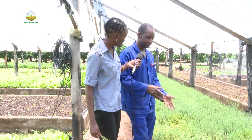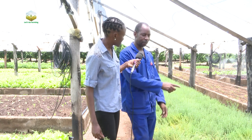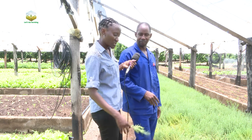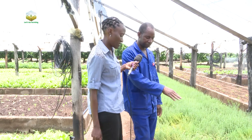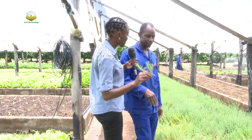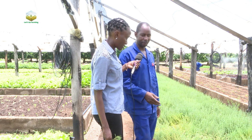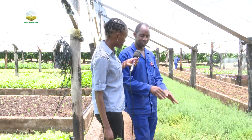When it is ready, the same principle applies in preparation of the soil. You will prepare your soil nicely. Then you can measure the distance you want, like 30 centimeters by 30. Then you plant your thyme in holes, 30 centimeters apart, or whichever measurement is good for you. For this one, nothing like removing from the stem the way you did with the rosemary. It will definitely not work for cuttings. It will take time. But because seeds are available in the supermarket, just get your seed, plant, and when it is ready, you transplant.